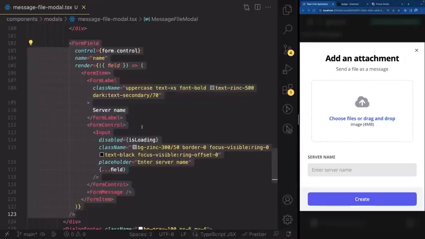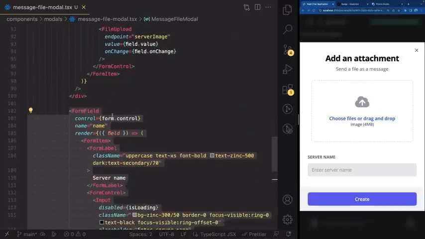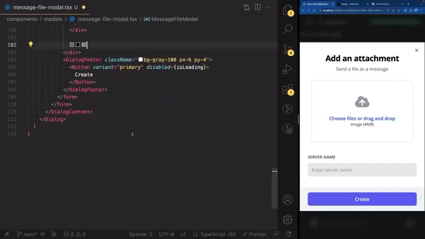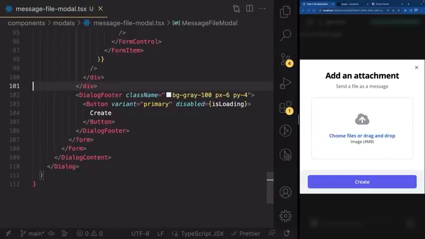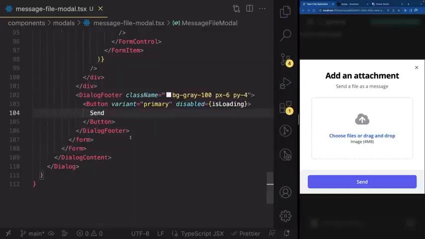So let me zoom out so you can see. Leave this form field with the file upload, but remove this form field with the form item, label, and an input like this. So remove that entire thing and just zoom in. There we go. Let's change the button from create to send like that.